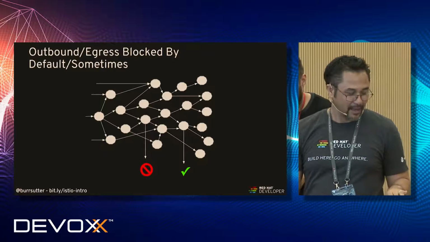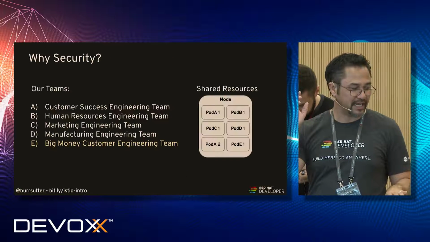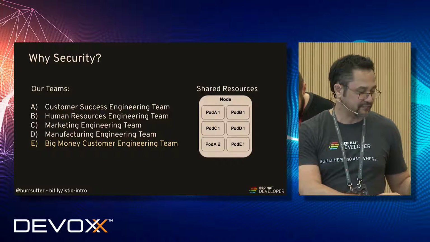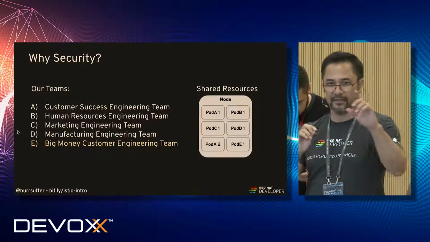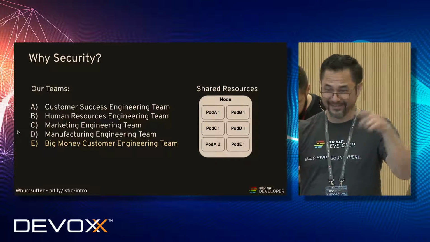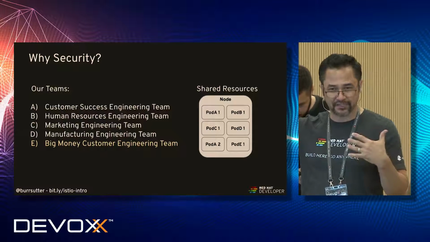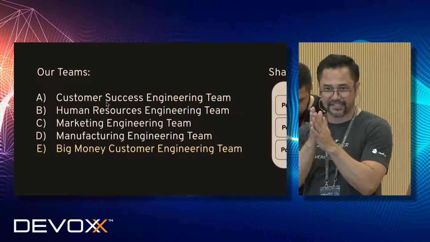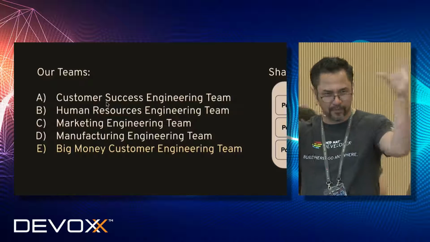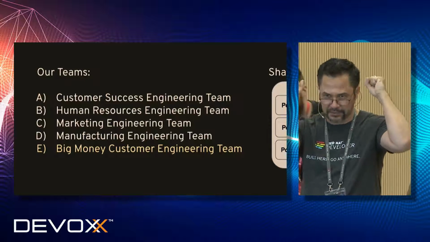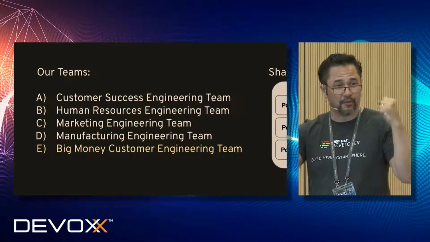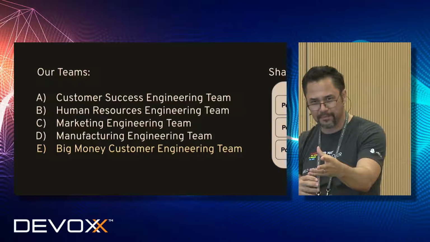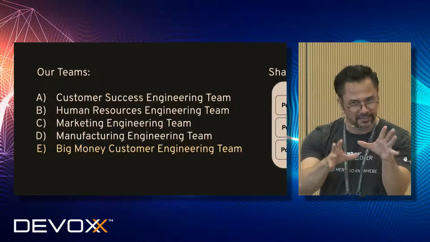Yeah. Okay? But that concept is important to understand. Also, when it comes to other security posture that's available with Istio, if you guys have this scenario, and you guys tell me, Sabre folks, you might have this issue. Okay? So in the case of a big bank, this is where I discovered this concept. At a big bank, they'll have a customer success team, if you will. Like there's a specialized group in the organization, people responsible for customer happiness. And they might have their own programming team who helps them build their custom apps and APIs. They take care of the mobile API, the mobile apps, right? They want customers to be happy.